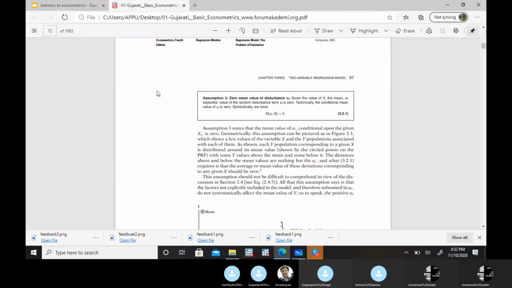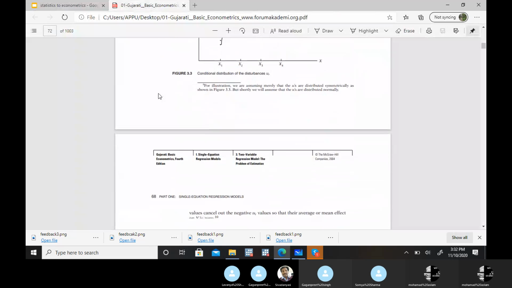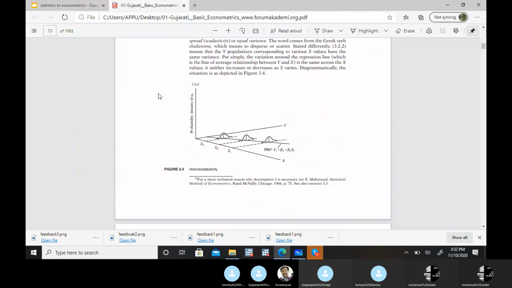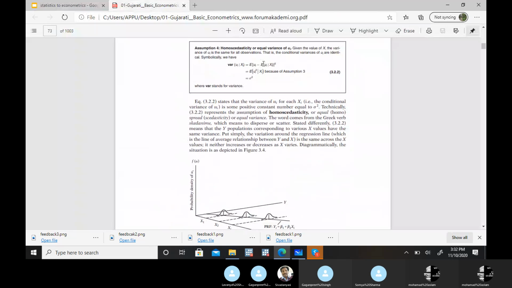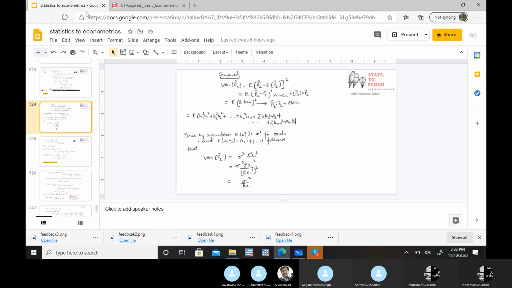Let me show you that assumption, this particular assumption, that variance of ui will remain constant, and variance of yi we also proved is equal to the variance of this particular residual term. It depends upon the variance of the residual, and we are assuming that it's a constant. So we are using it in both the derivations of variance of beta 1 hat or beta 2 hat.